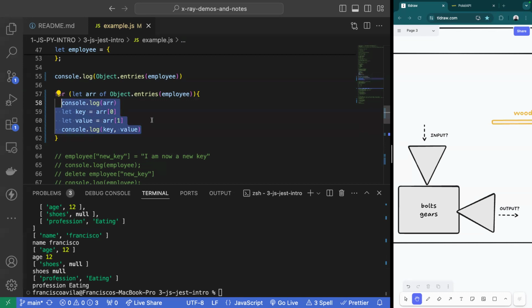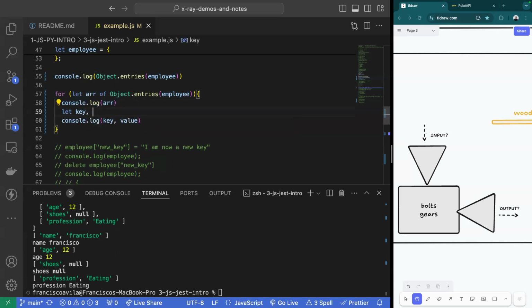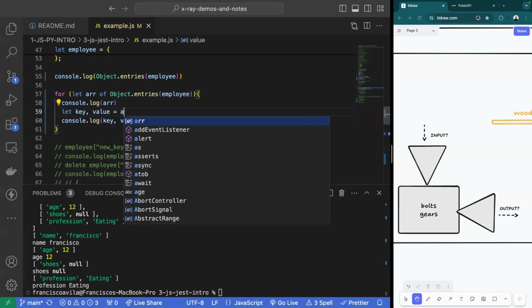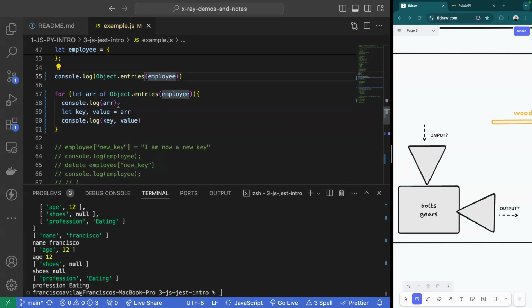Well, let's go ahead and do this. What happens if I do something along the lines of let key, comma, value be equal to array? So we're still going to see the array console.logging, but then I'm wondering what's going to happen here on line 59.